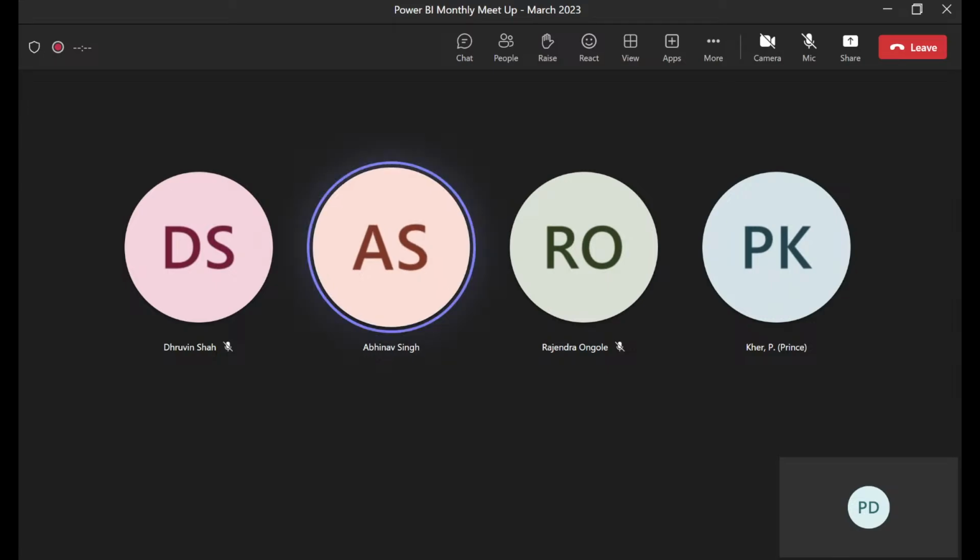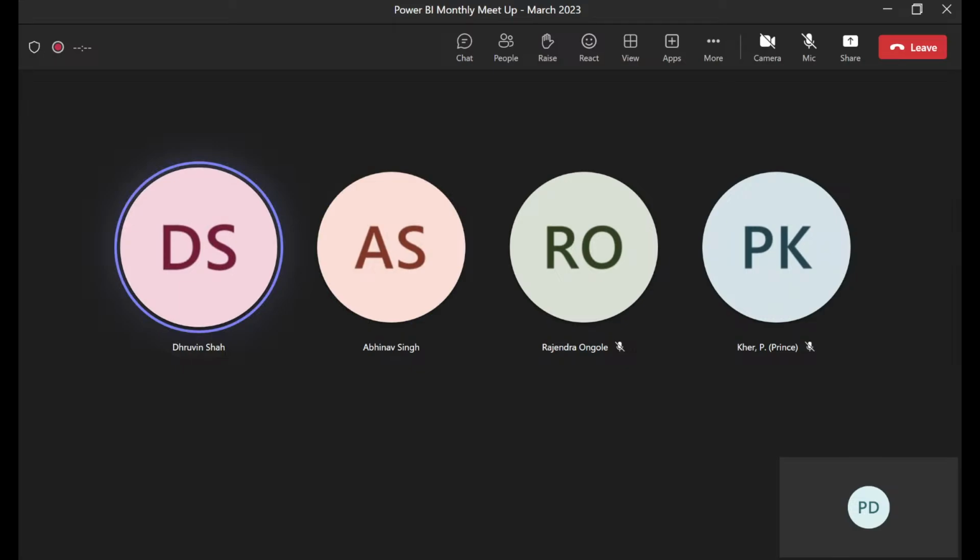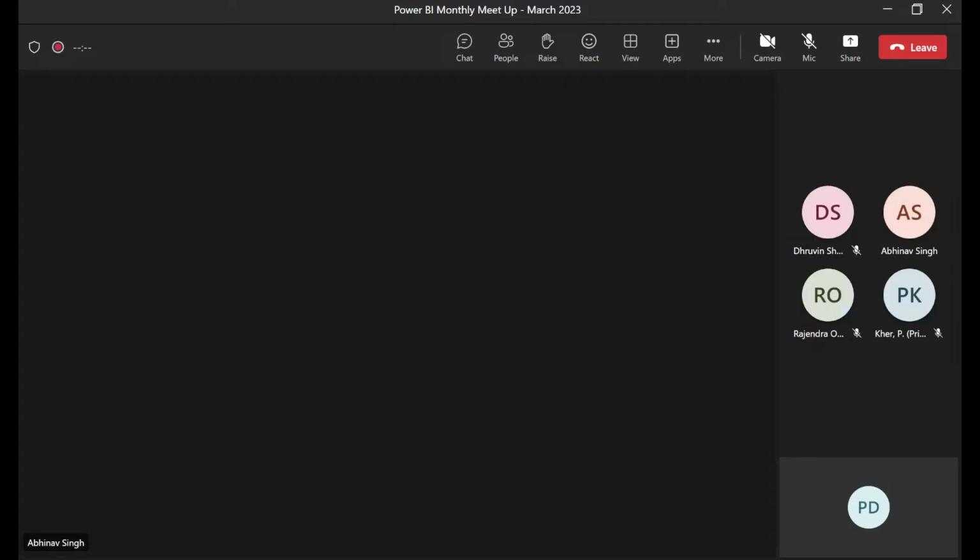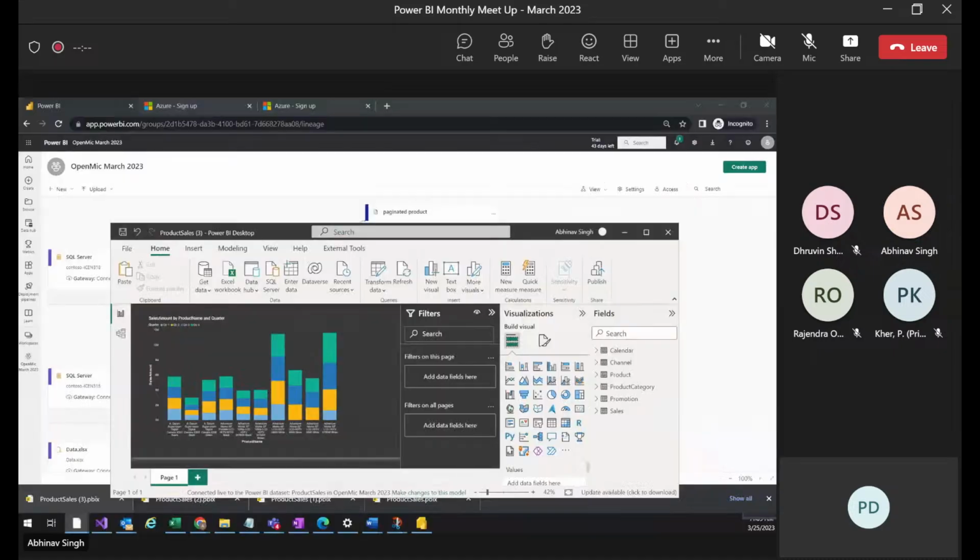Sure. I'll quickly pull up where we left off on the live connected one, and then we can close it. Can you see my screen yet? Yes. Okay, so we actually left off because your account needs to be signed in with the same ID. I was on a different ID on my desktop versus this.